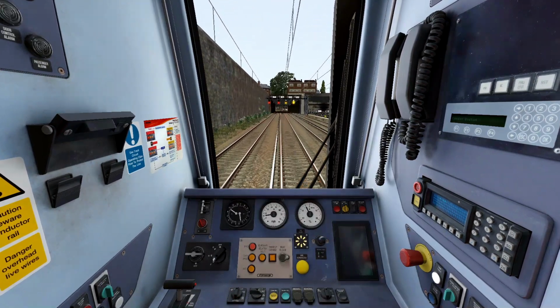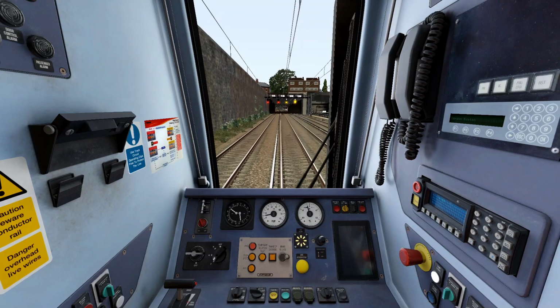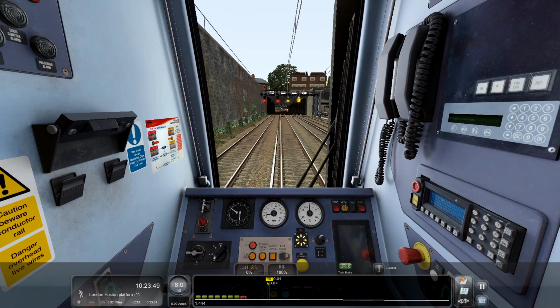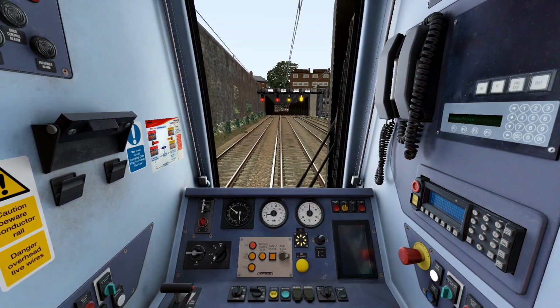So we're just pulling up to this danger aspect. Okay, now it's changed to 10:33. I hope this isn't bugged.